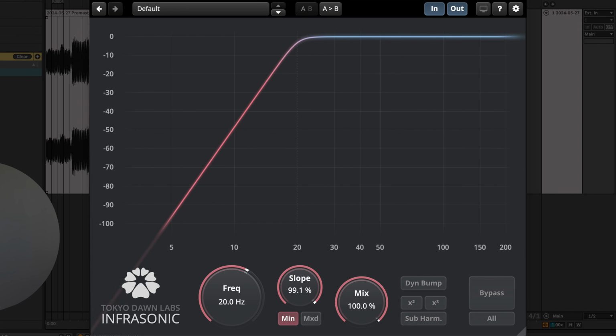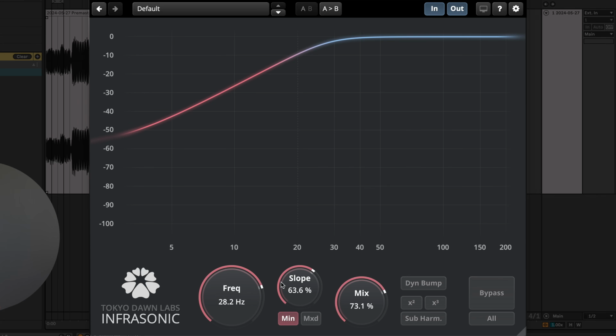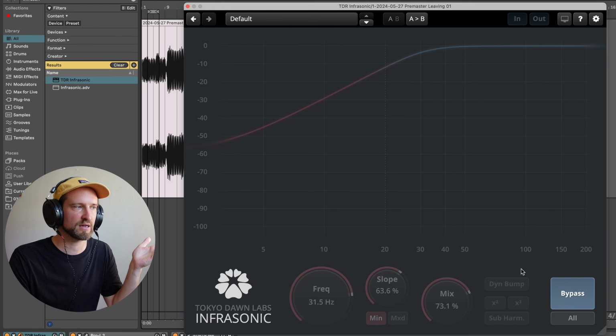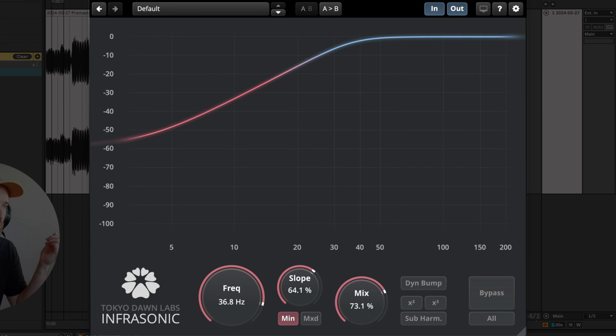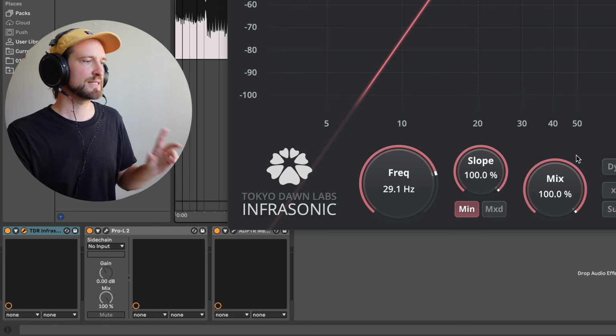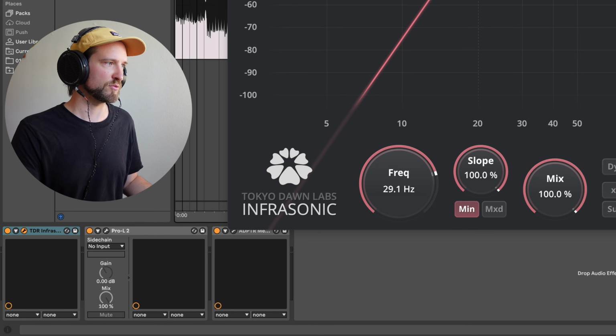And this is why I love this tool, because it lets me dial in the specific shape that I want. And in so many instances, I don't even have it activated. It's not doing anything. I just test it out and figure out, no, it's actually not sounding better, period. But in some cases, yes, I have to do that cut, that one, for example. Yeah, sometimes that happens. Okay, let's listen to the material and decide what we want to do with it.